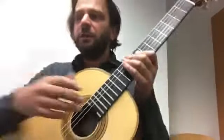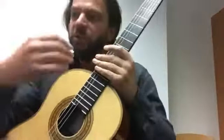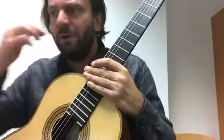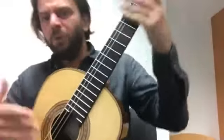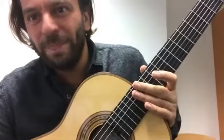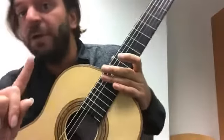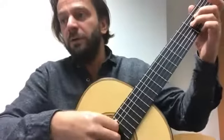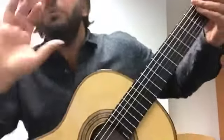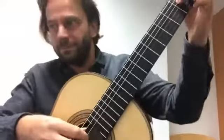Like for example, the second theme here. Right, just because we are influenced by the crescendo, we are forced to play something like this, which probably you agree with me is not what the music is telling us, right? It's not what the character of the music is showing. And even if I play cello or violin, or if I sing this, I would maybe do the crescendo on the re, but never like this. So I highly recommend to you just to ignore it.